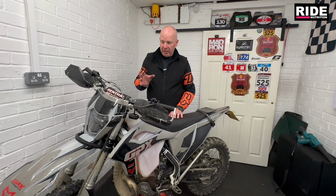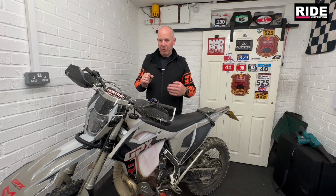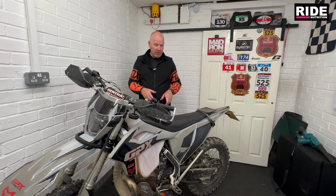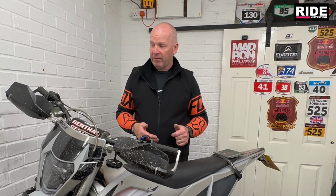To be honest, the carb was nearly fully dialed in when I took it down. The top end was just lacking a little bit, so when you're going from half throttle to full wide open throttle, it was hitting a bit of a wall. So I've adjusted the power jet, and that's taken that away, so it's now revving clean all the way through. The gearing I've got at the moment is 12/50, so it's a little bit low gear for the road, but I'm soon into top gear. So wide open throttle, top gear, it's revving all the way to the top.